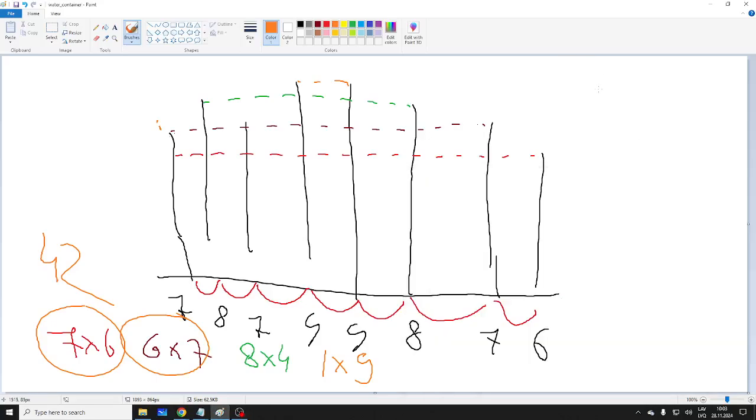Right. So we'll go to this water container problem. If you try to solve it, somebody mentioned that maybe the linear solution you're looking for may be easier. But of course the brute force is basically you pick any pair and see the volume. You find the minimum, like here it's 1 unit, plus of course the minimum of 7 and 8 is 7, so 7 times 1 is 7. So you could compare all of these possible pairs and find the maximum. Eventually you store the maximum value.